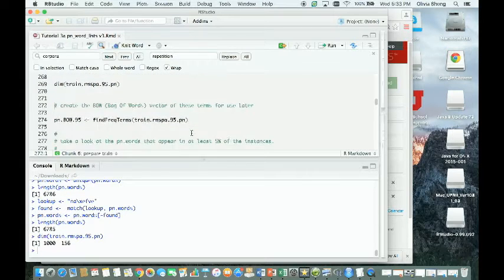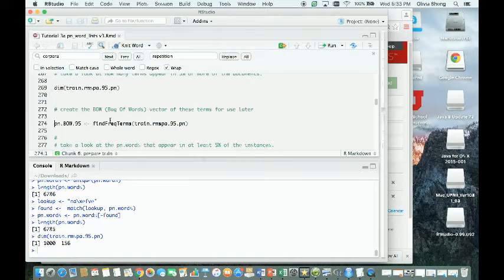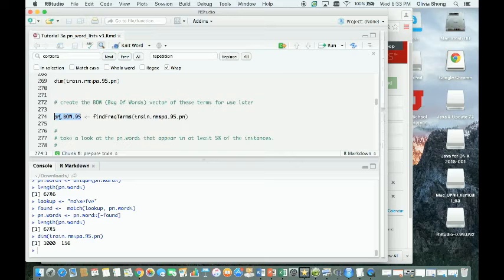After filtering, now we have to recreate and reset the bag of words that will be used throughout the rest of the document term matrix generation. So this bag of words is called positive negative lexicon bag of words 95 sparsity.